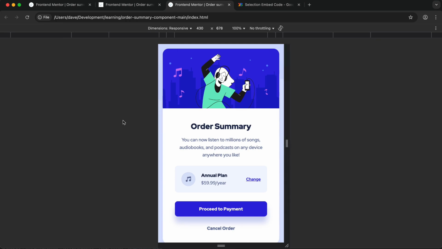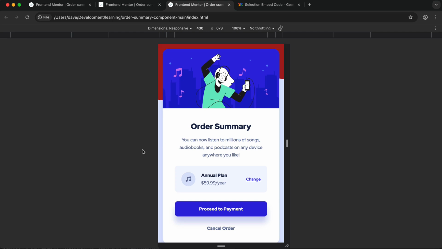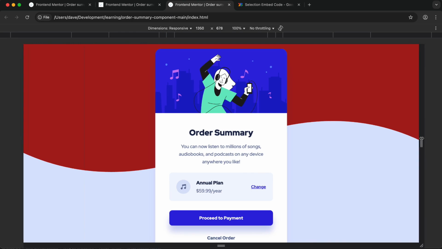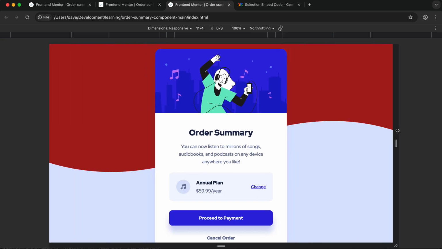If I go and cheat for a second, let's change the colors so that this is, say, fire brick. Save it, refresh it. Now you can see that it's up there, and down here it's back. It's looking pretty okay.